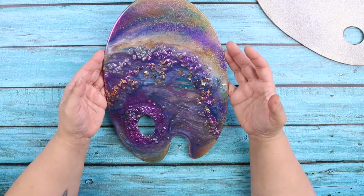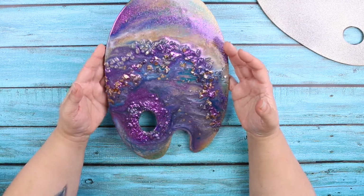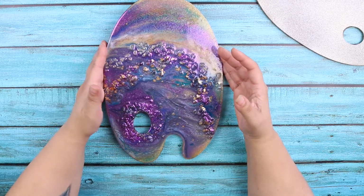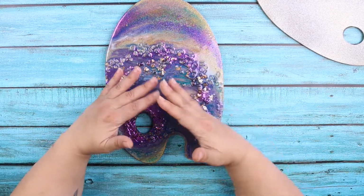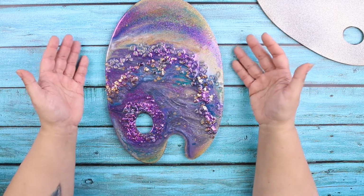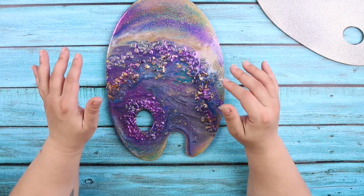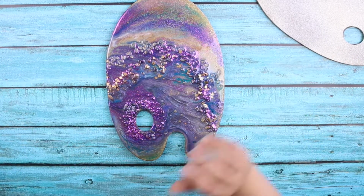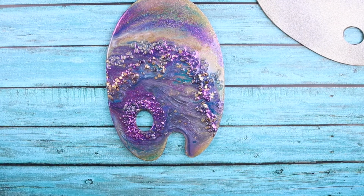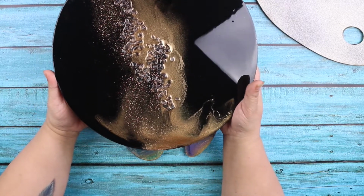When you're working on smaller pieces, I think East Coast Resin is good for that. But if you're working on larger pieces, you need more time. And also with pieces like this that are a little bit more intricate, where you're actually trying to design something, you may need more working time. And I tend to work on more than one piece at a time. Yesterday I was working on three pieces. I'll show you them. And so when you're doing that, you definitely want to have a resin that gives you more time to work on it.